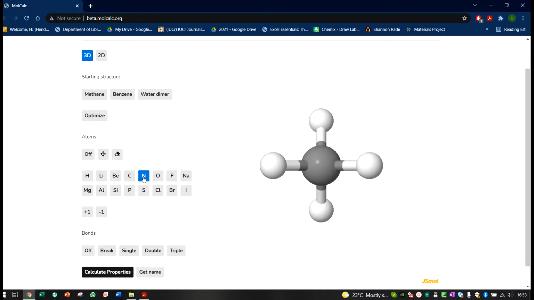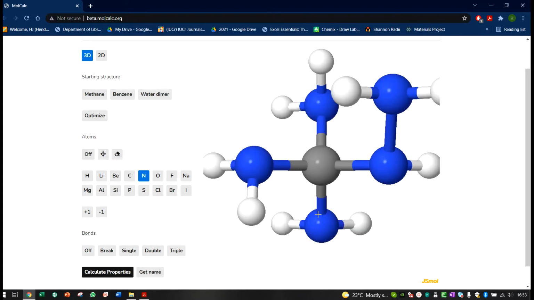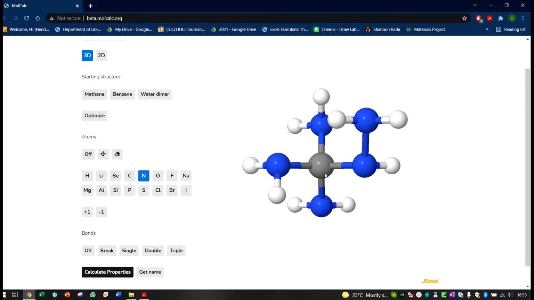So let's start with the methane. Then you have several different atoms, because remember, the molecular mechanics are restricted to certain elements. And these are the elements that it is basically restricted to. If you want to add an element, you just click on it, and then click on whichever element you would like to replace. That one, that one, that one, that one. This is not a molecule that exists, but just to get the idea. If you want to replace something, just as I did with the hydrogens, you can replace it. You see it immediately updates the valence for you.